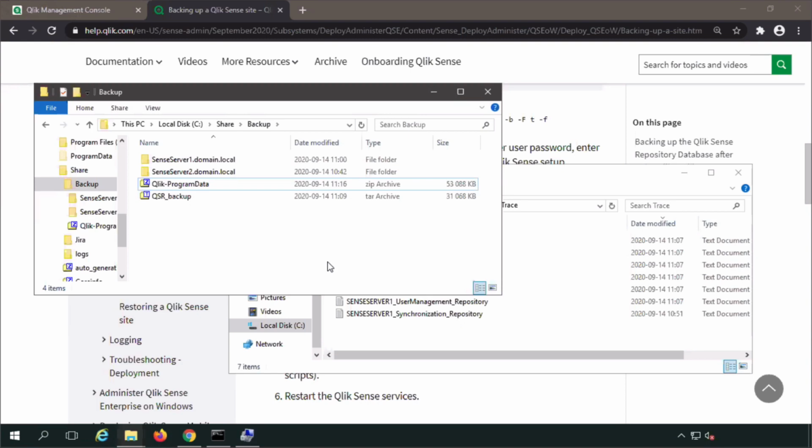But aside from that, we now have a full site backup, and we're ready to bring this content over to the new machine where Qlik Sense September 2020 release is already installed. We have decided to create a new cluster with its own database, so there is a Postgres instance on that machine as well, so that we can import the data after.